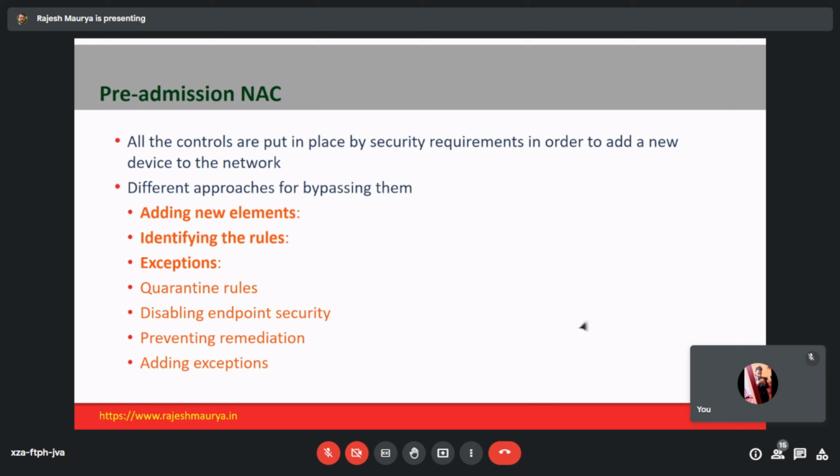However, in this kind of situation, when you have authentication via HTTP, there is always a possibility of capturing the packets, as a man-in-the-middle attack kind of thing. So understanding the rules of the network is going to be very, very important. If you understand the rules, in that case, you can actually use it to your benefit, and you can bypass the security controls. Now, the next thing that we come to discuss is basically the exceptions.